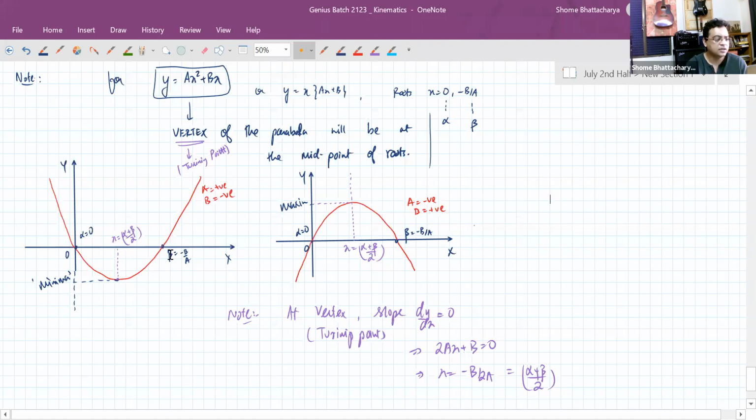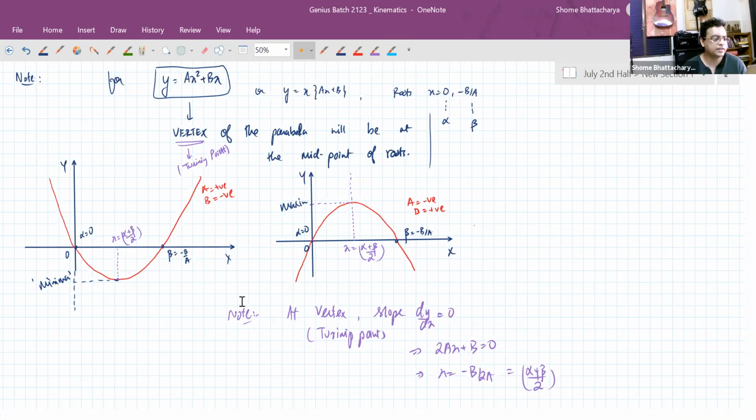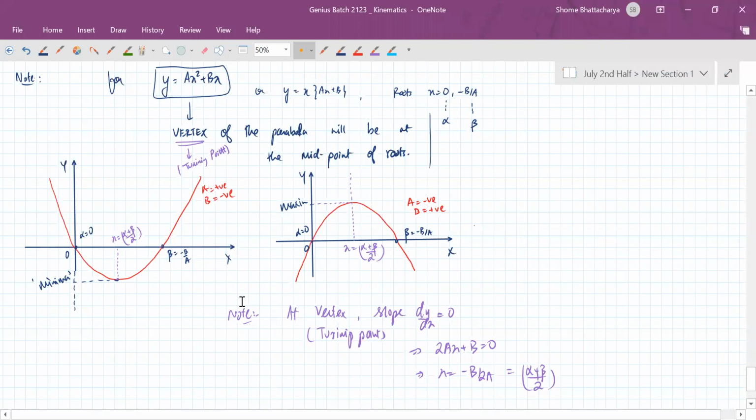Now the second thing is, in both the graphs, I've taken my second root on the positive X side, not on the negative X side. Yes, sir. So my B by A should be what kind of quantity? It should be negative because minus B by A should be positive. Yes, sir. So understood now how I've taken that? Sir, in the second case, why is it positive? Because see, A is negative already. The parabola is opening downwards. Yes, sir. I got it. So B must be understood now. Yes, sir. Okay.